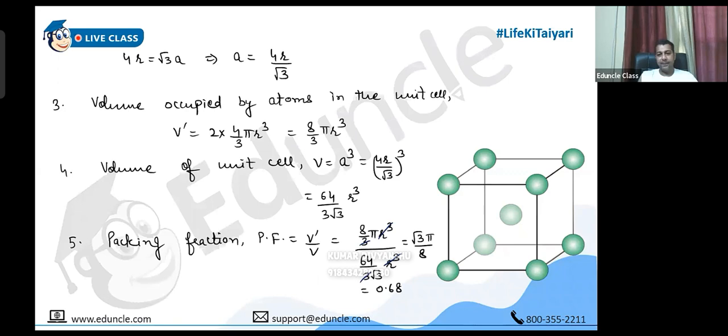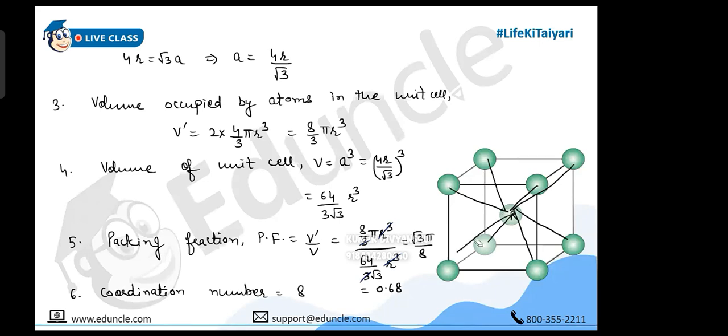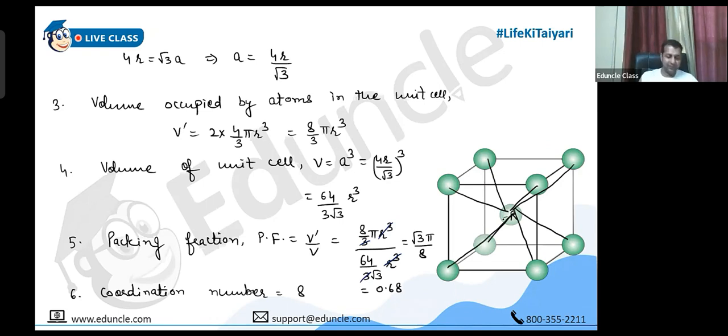Na? And what is the coordination number or the number of first nearest neighbors? If you take the reference as this body centered atom, then there are 8 of them, which are at the same distance from this one. All are at the same distance, because that one is present in the body center. So coordination number will be 8. Okay? Yes, sir. Because that one is symmetrically placed with respect to all these atoms.